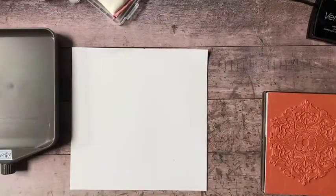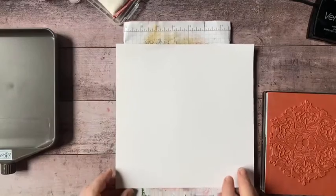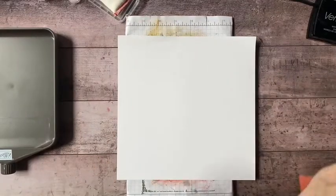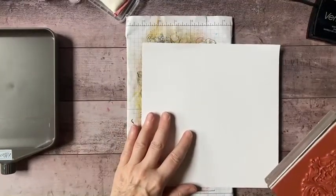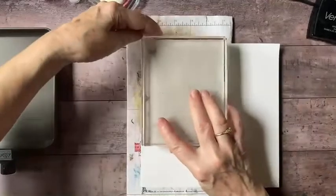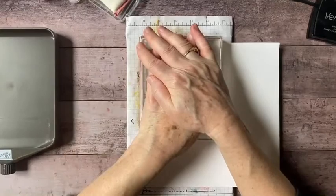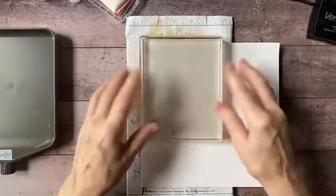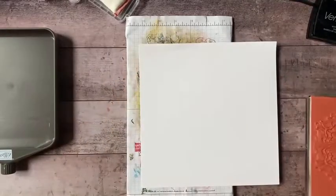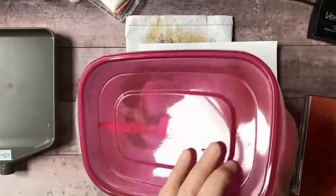I'm going to get my piercing mat out for this, so I have a little bit of an extra cushion underneath there. I'm just going to do this in the corner. Give that a good press. This is my gold bucket.